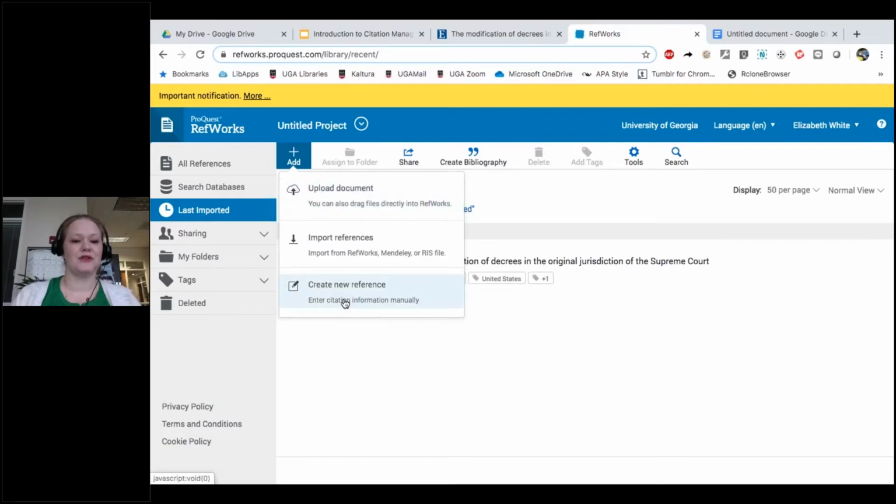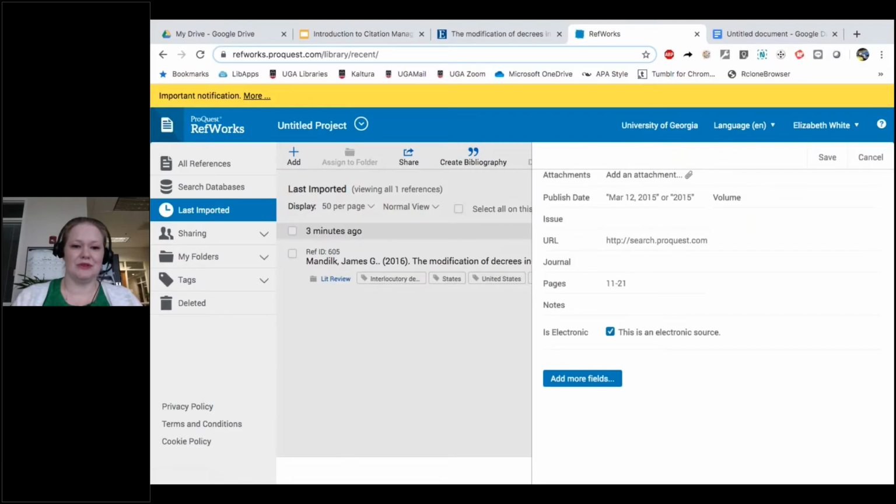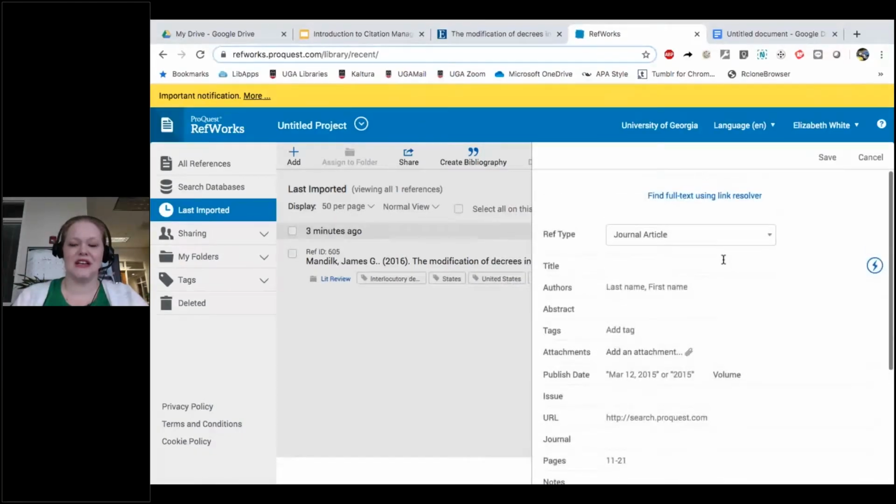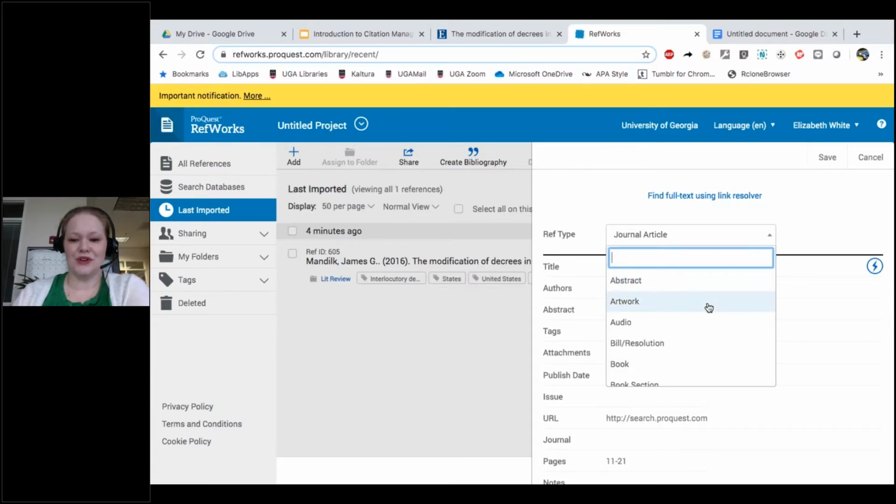You can also create a new reference manually. This is often what you use when you have a specific type of citation where it is unique and no one has typed in the bibliographic information yet for it in a database. Great examples of this are works of art or audio recordings, a congressional bill.